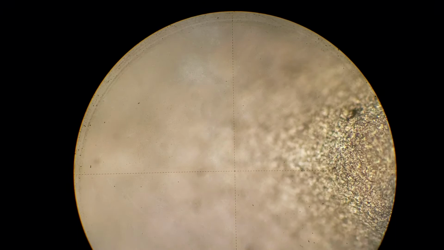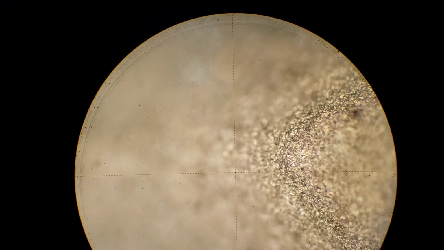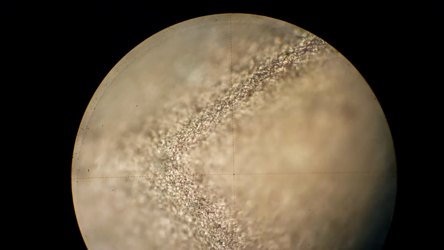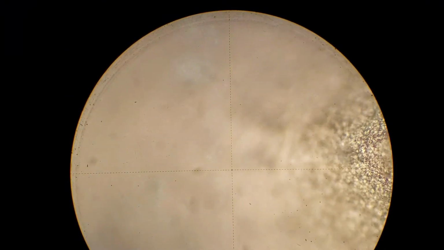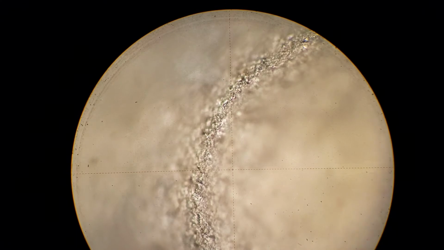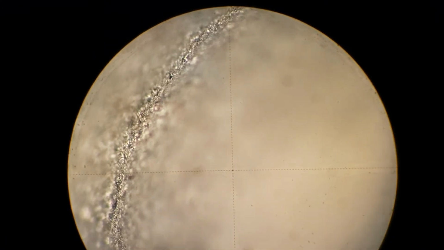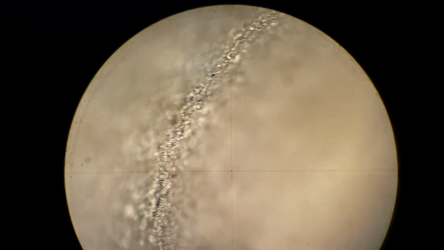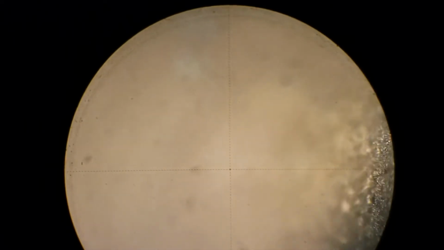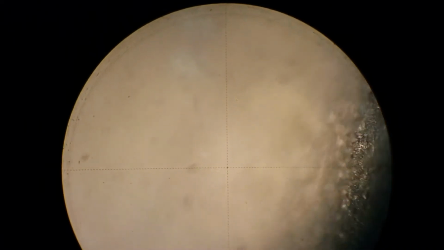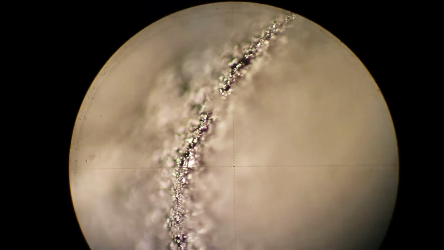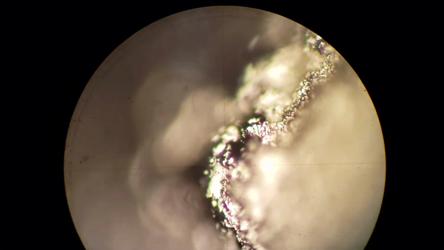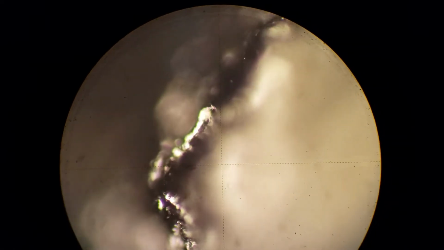Now look at the, I can only go a little bit at a time, and the density has changed. So much so that in the microscope view, I can only go a little bit, and then I have to continue to go down. And now we're back at the tip again.